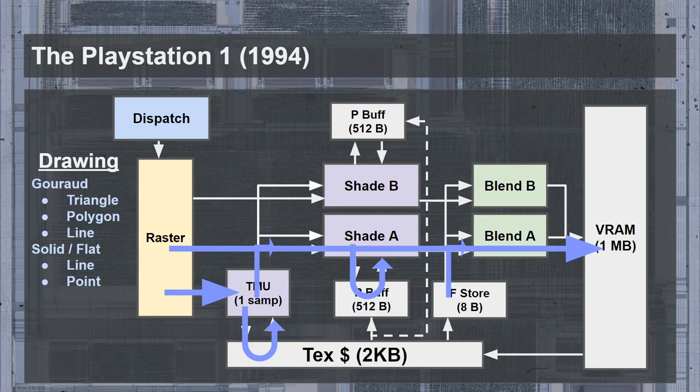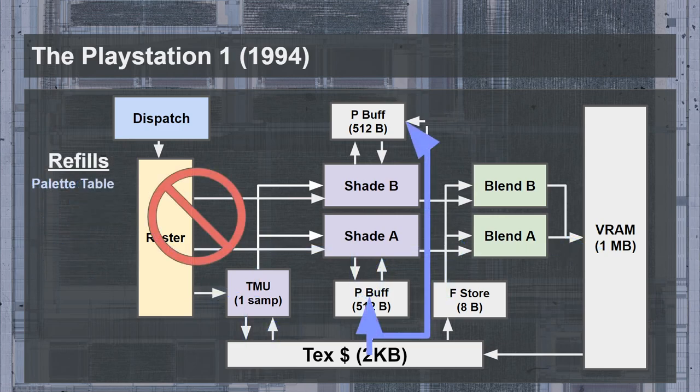All other rendering modes had to exclusively use the first pipeline, meaning they could only draw at a rate of one pixel per cycle. This included the texture-mapped Gouraud shaded triangles which was what made the PS1 graphics what they were. All of those examples assume that the needed data is already within the buffers and cache, allowing for the pixel write-back to have exclusive access to the VRAM. When dealing with palette textures, the wrong palette loaded into the palette buffers would mean loading the correct palette from the texture cache — at which point the pipeline would be unable to draw until loading was complete. Given the palette port size, this could take upwards of 256 cycles for 8-bit palettes. Luckily, this would only have to be done once per palette, making the stall less significant if many triangles or sprites using the same palette are drawn consecutively.